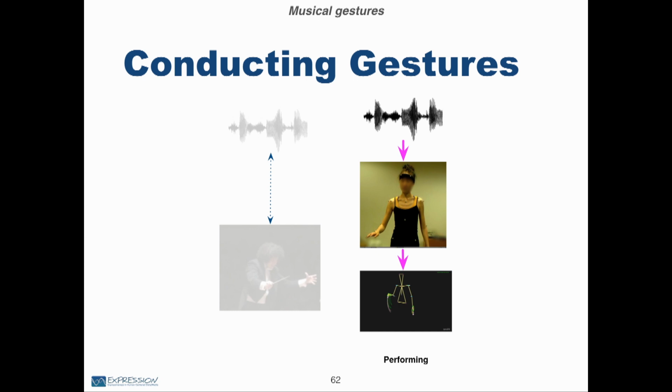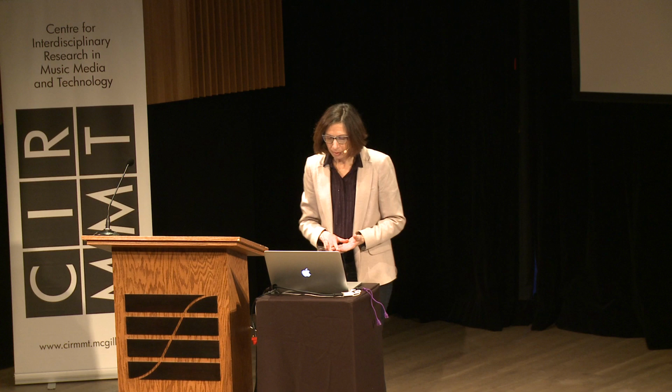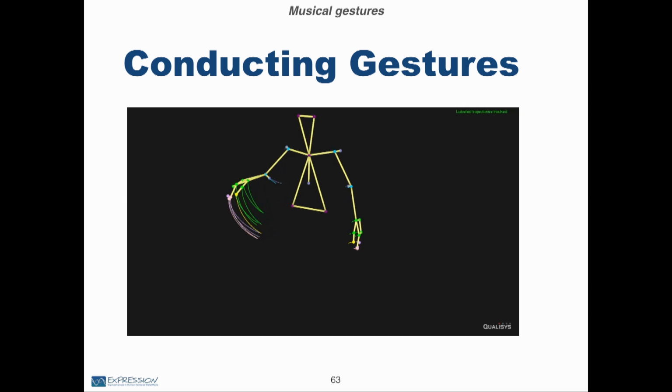So this is a demonstration system. The musical excerpts are played as many times as necessary, and the subject is instructed to execute the corresponding gestures according to a specific musical effect. For each variation, it's either the same musical excerpt or there can be different musical excerpts. I will give some examples so that you can understand.